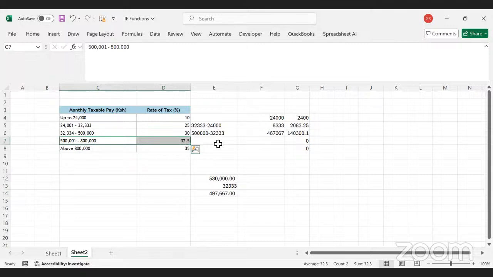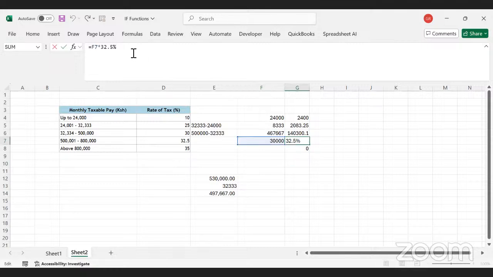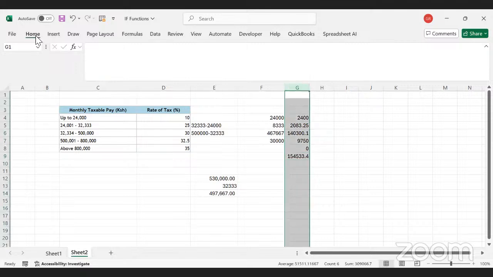We don't even need to subtract; I will come here and take the 30,000 times 32.5%, which gives 9,750. Now, if I want to get the total pay of Isaac before relief, I will get the sum of this. This one will give me the pay before relief.